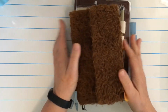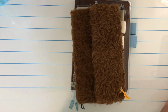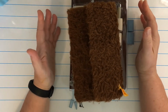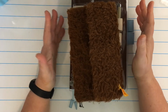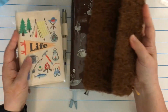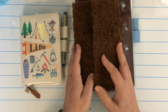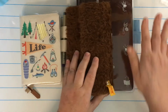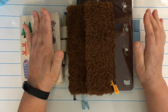So now I want to jump to my Hobonichi and my Hobonichi hybrids. I had these three that I showed you that I'm planning to keep near my desk or at my desk, within reach, that I can use. They'll be used occasionally, randomly. But of these two, I plan on using my Weeks and my Hobonichi Cousin Avec. My Weeks plans to be my everyday carry, and my Cousin Avec I plan to keep here at this desk, which is where I'd been keeping my A5 Stalogy.